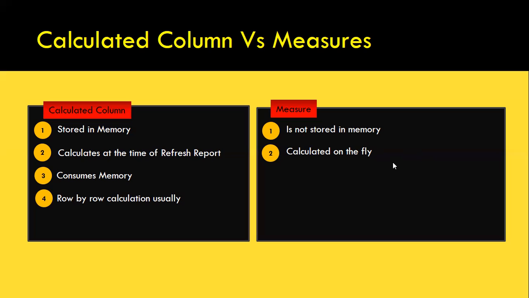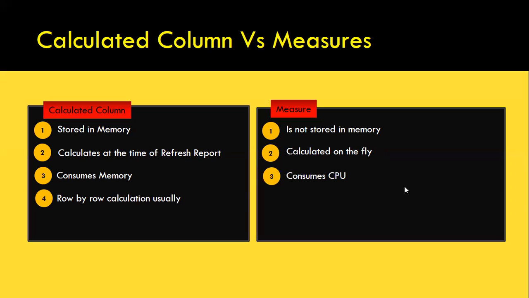Let's say in a country you have 3,000 cities. For each and every city, if you want to find out the total sales, it's an overkill, because each time you select a different city, it performs the aggregation. It calculates on the fly. It recalculates the total sales for each and every city, because these values are not stored as part of your table, hence they are not readily available. It has to recalculate based on the filters you applied as part of a slicer. Hence it consumes CPU.